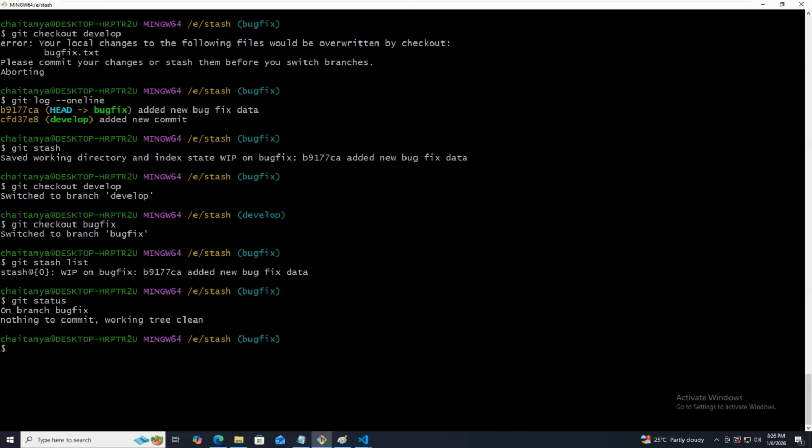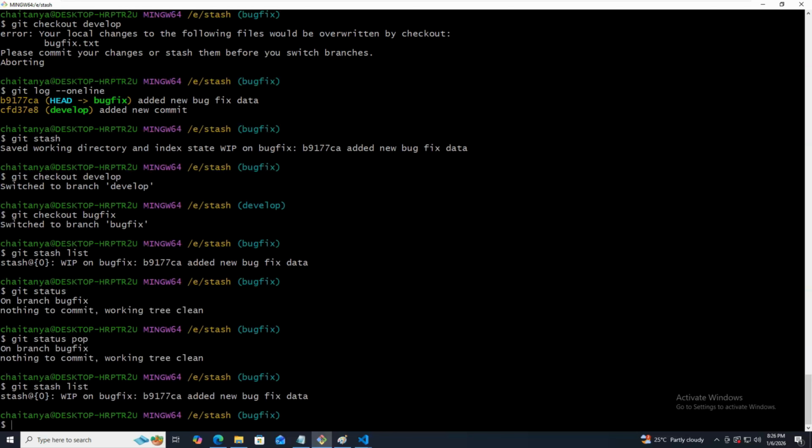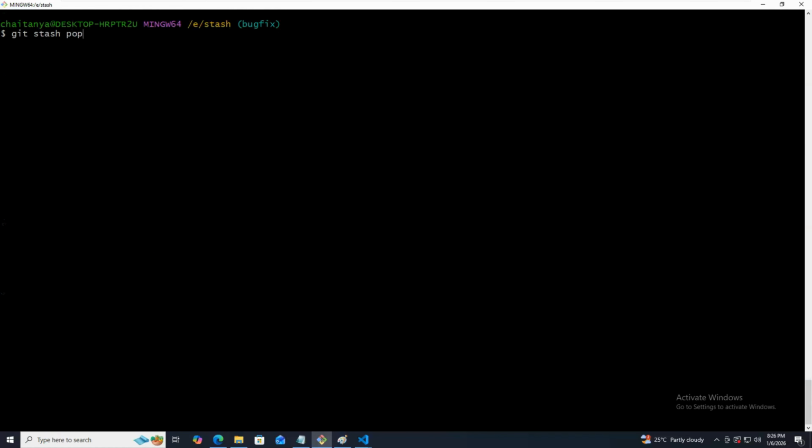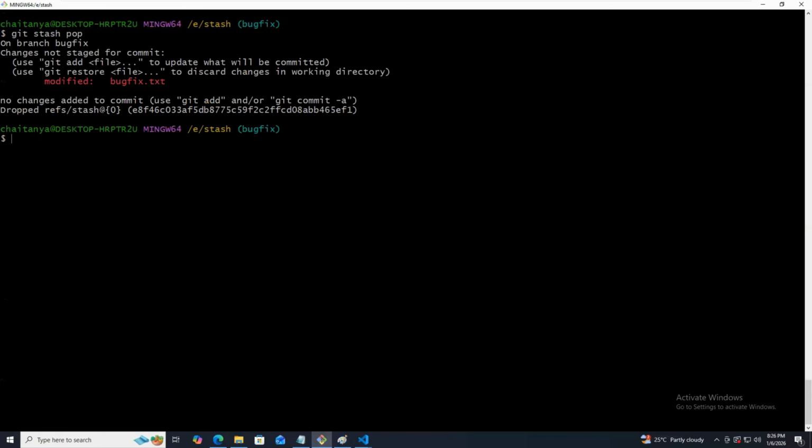But we know that there is some modified data. So where is it stored? It is stored in the stashing area. From the stash, I need to recollect the data back, and I have to commit it. So how can I recollect the data? git stash pop. When you give this command, let me go with git stash list. Sorry, the command is mistaken. git stash pop. So now here you can see it is popping out that particular bugfix.txt. Whatever uncommitted changes are there, that file is popping out, and we have to do the changes.